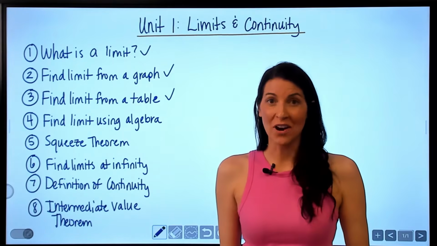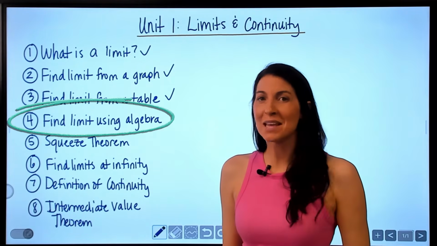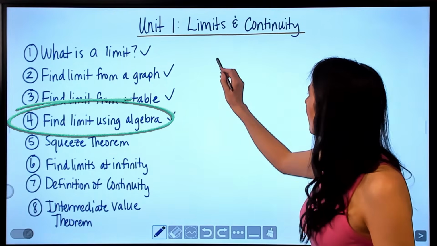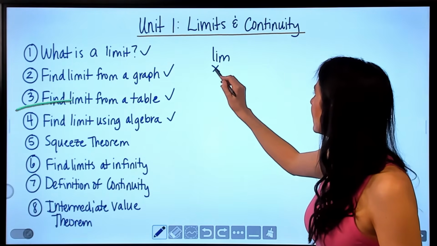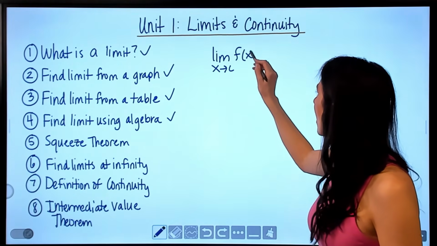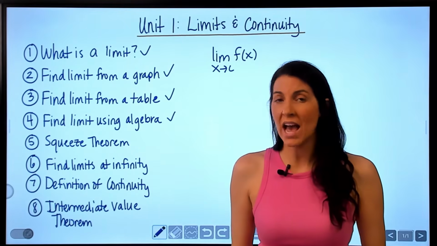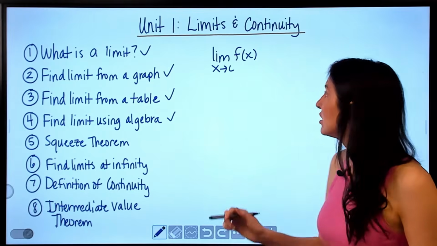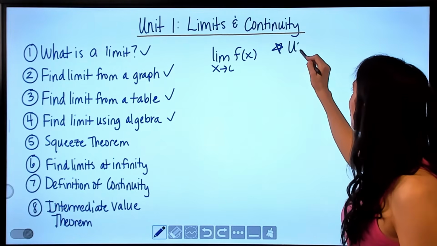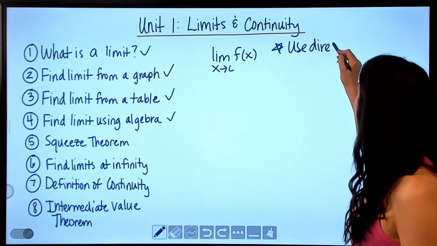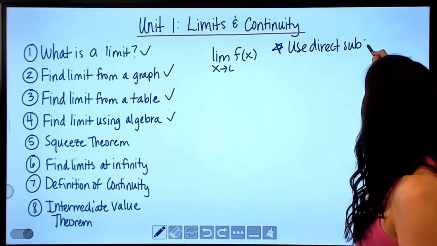Now for number 4, this is a biggie. Find limit using algebra. So in this case, we are finding the limit as x approaches c of some function f of x. Whenever you are given the function f of x, what I always encourage you to do is use direct substitution first.